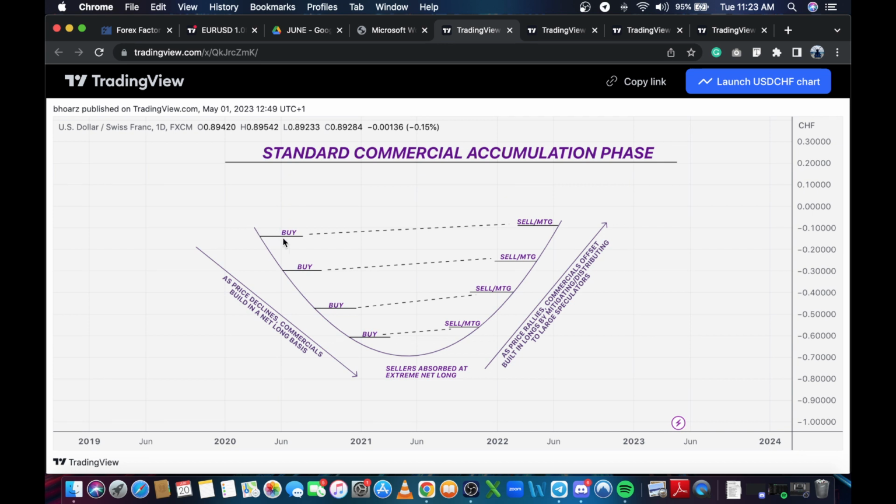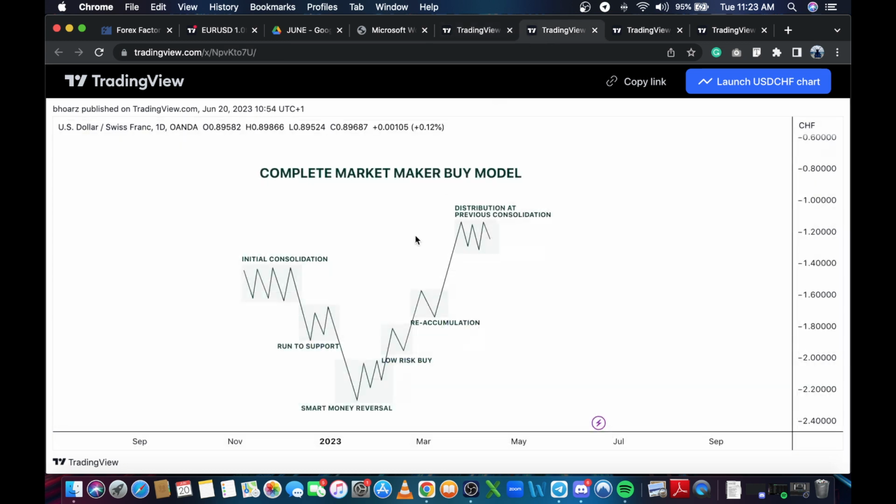Alright, so as the market consolidates a little bit, commercials buy into that, and then it runs lower, commercials buy into that, and then it runs lower, commercials buy into that. If you look at our drawing here, you can see this small little consolidation, the commercials are accumulating longs, and as the market runs lower, they're accumulating more longs, and then as the market runs lower, they're extreme net long, and then the market displaces, due to commercials being on an extreme net long basis, short term, because it's a lower time frame. And then we have displacement, which we've talked about, and it is what's necessary to validate institutional sponsorship. And then go in here looking for higher prices.